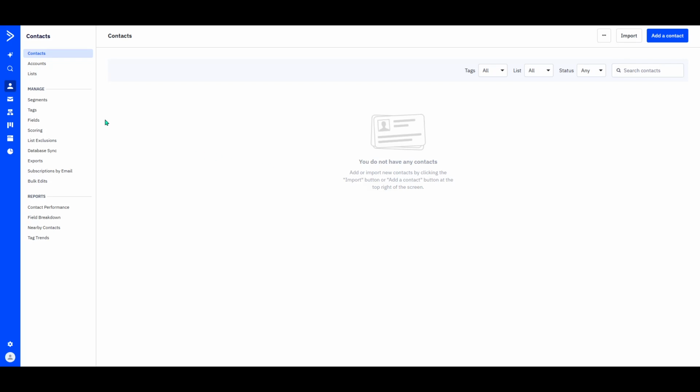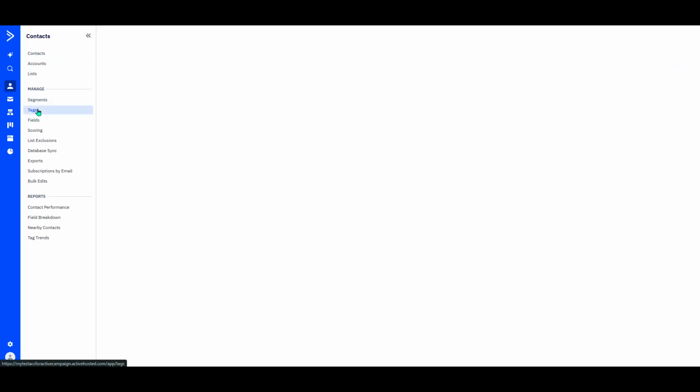Once you're in the Contacts section, the next step is to move your eyes over to the newly revealed list and select Tags. This option is crucial because it takes you to the hub where all your tagging activities will be managed. Tags are essentially labels that help you define and segment your contacts in meaningful ways, allowing you to tailor communications or categorize your audience based on their interactions and interests.